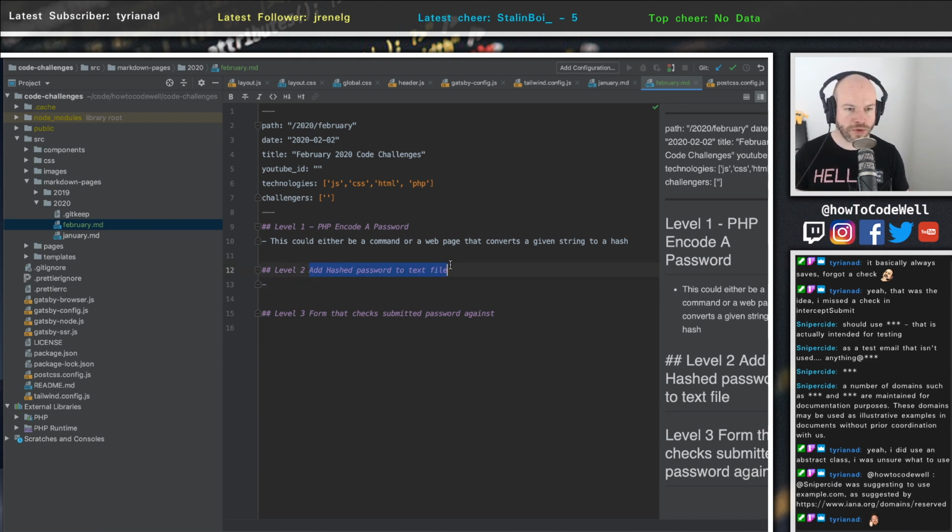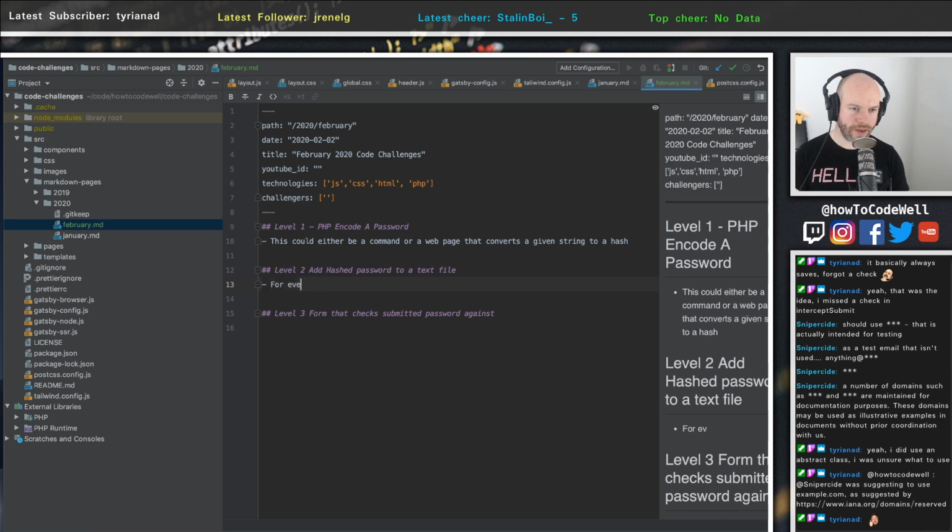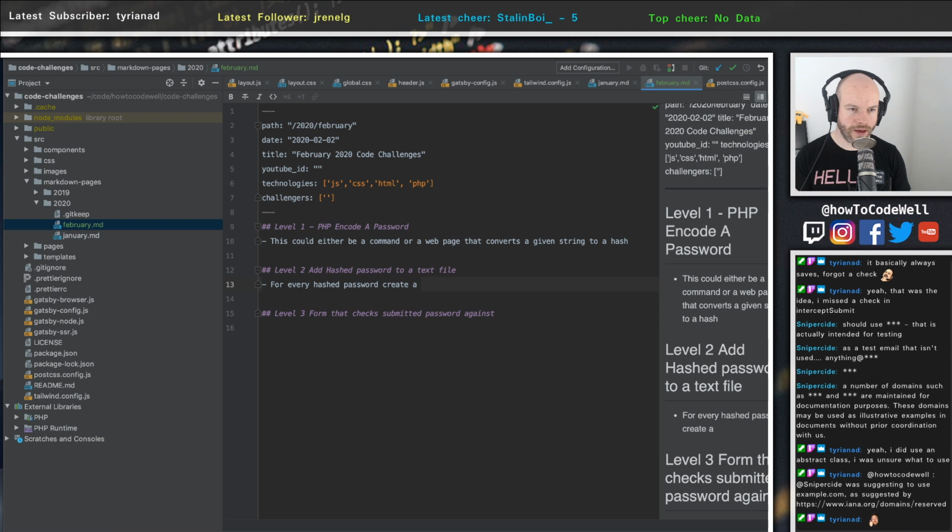Okay, so add the hashed password to a text file. So basically every time you refresh the page, or if you run the command, I want you to add that hashed password to a text file. So for every hashed password, create a new line in a text file.